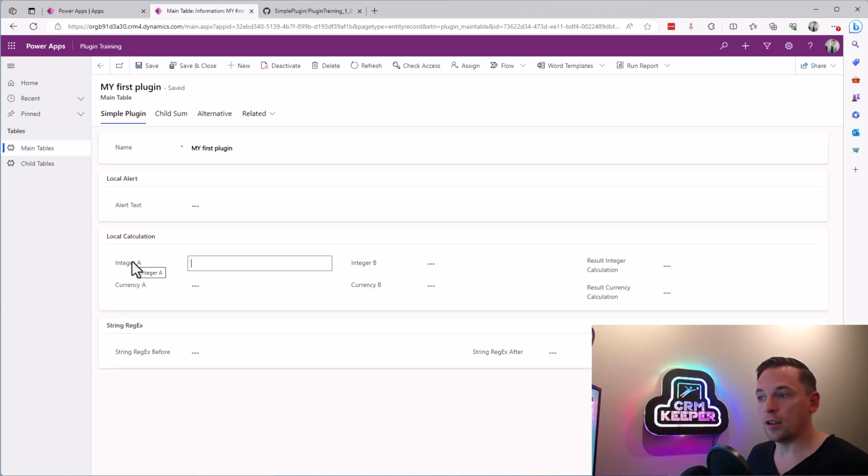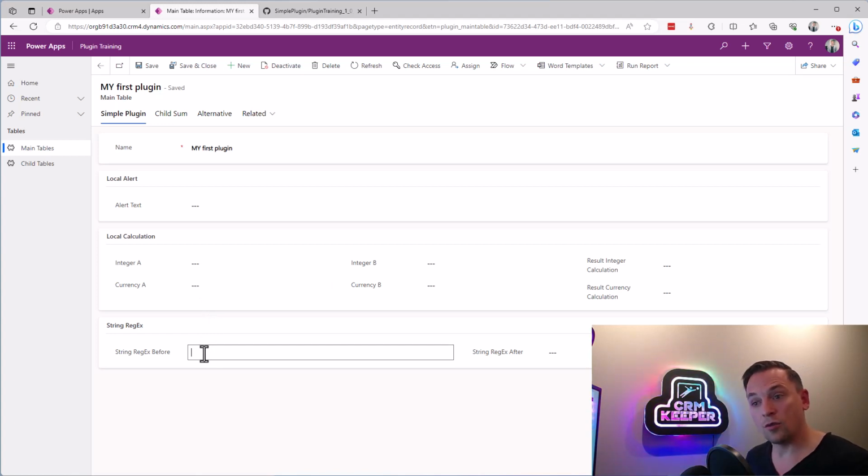So we're going to do calculations here. We can do A plus B equals C. So that's one of the first ones. And then navigate over to more advanced ones eventually, and maybe do currency calculations, because they are a bit different. Currency is money value with decimals. So things are a bit different there. And lastly, we might even go over then to the string with regex expressions to see what we can do with code and regex if you want to clean up a string.